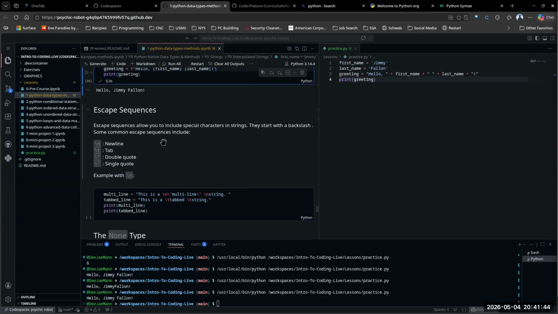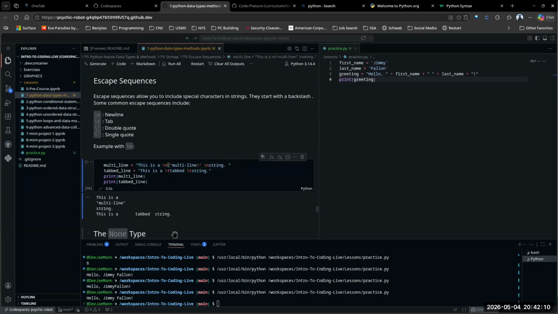We also have escape sequences. There's a lot more than this, but these are some of the most common ones. We have the \n, which is a new line, \t for tabs, and then to be able to put quotes inside of our strings, especially when we're already using quotes, we have to use this slash as an escape character. Now I'm going to press play on that, and we can see the results here.